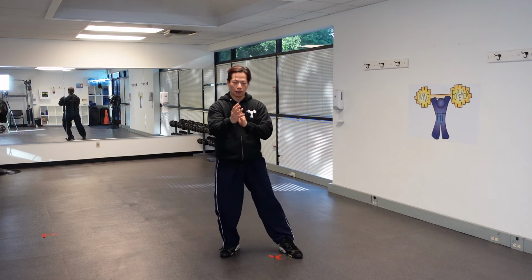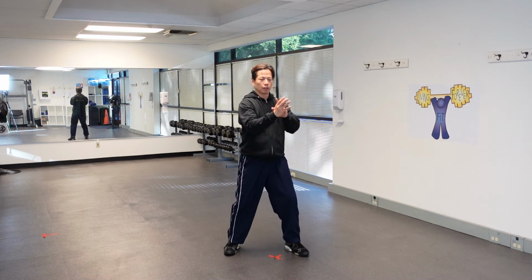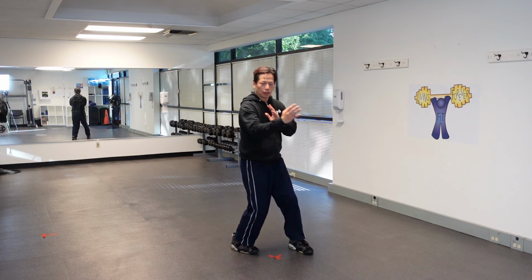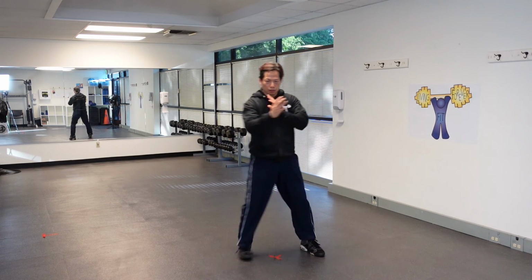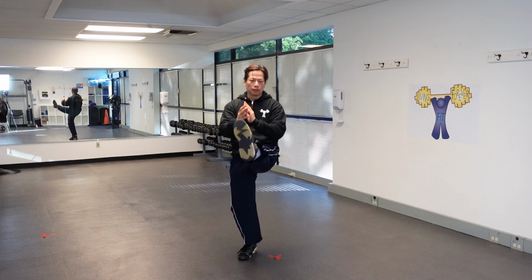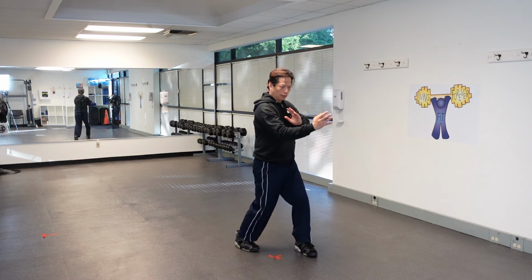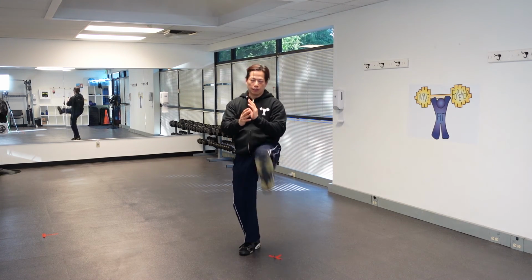After the kick, we step on the side and turn the body. When I step, my body turn, my hands, my feet follow to turn to the left. Just like this. We're going to do this for 10 times. 1, 2, 3, 4, 5, 6, 7, 8, 9, 10.